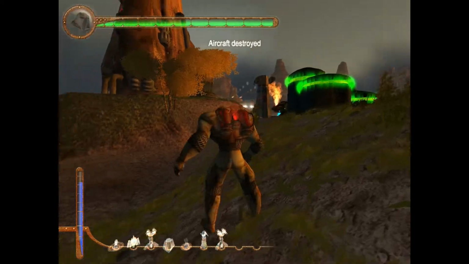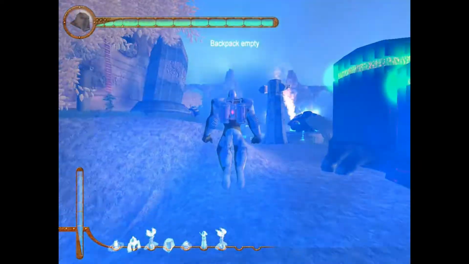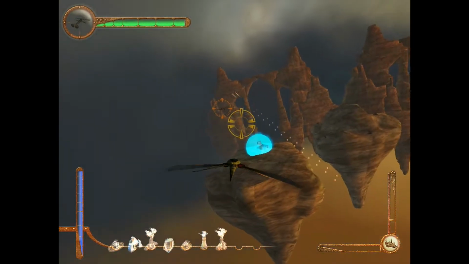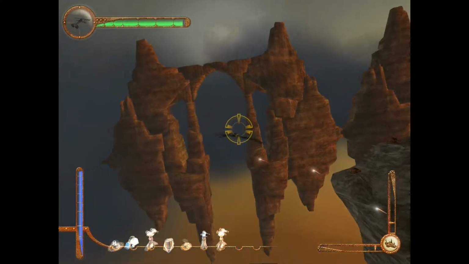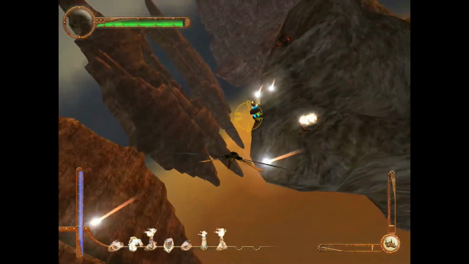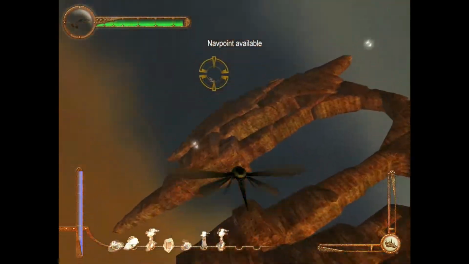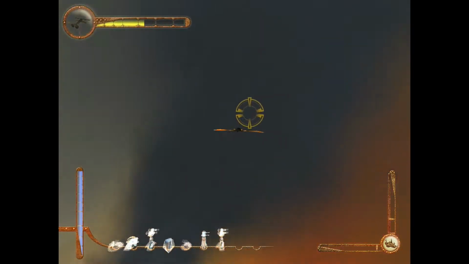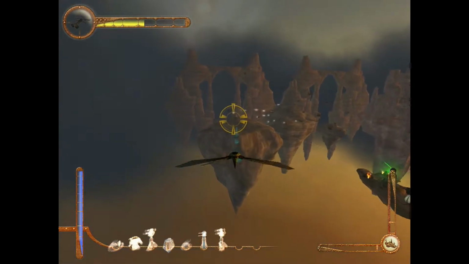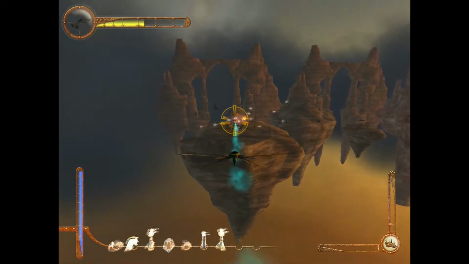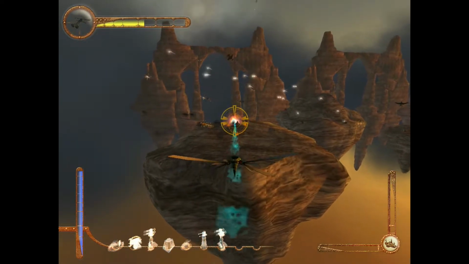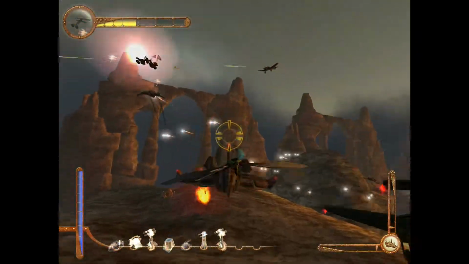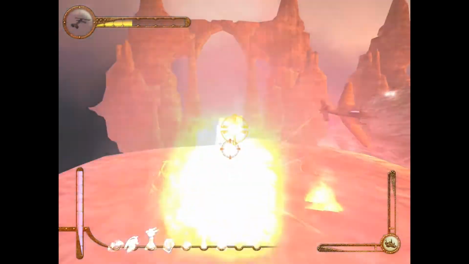And this particular generator I just crashed my plane into isn't down because, as you can clearly see, the shields are still up, but I crashed into it because I had hoped that it would take it down. The main thing is that this one's difficult to get to because you have to fly behind the enemy, and that's the extra challenge for that generator. But finally, we've been able to take out the generators, and on top of that, a navigation point has been unlocked. Usually with generators, that's where you get these navigation points. And I've obviously prioritized the bomber hangar, so now I don't have to worry about that anymore.